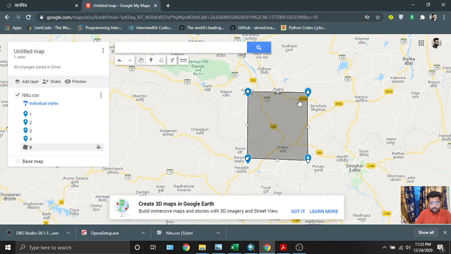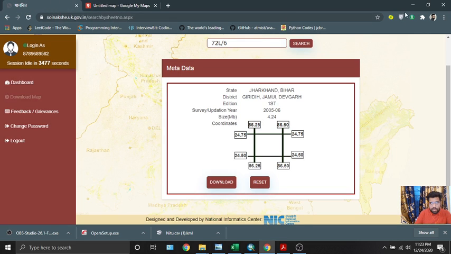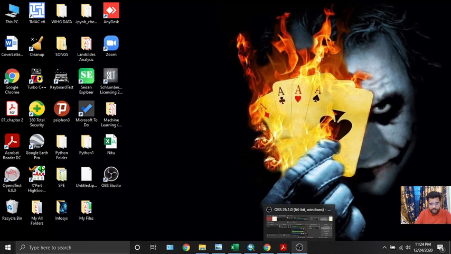So we have saved this in a KML file, KML layer, and we have created a shape file.